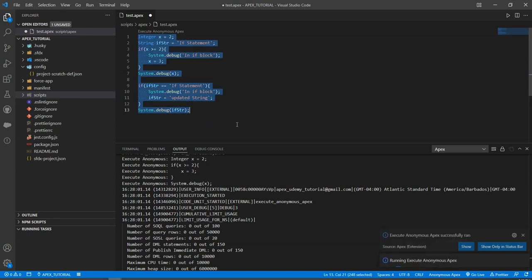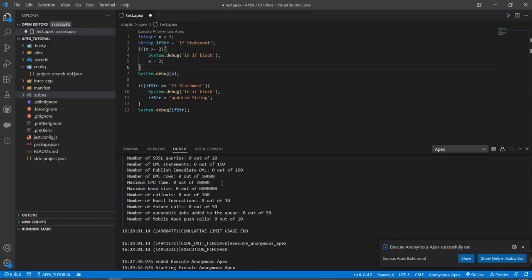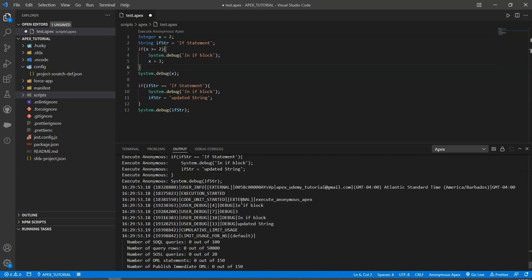When we run this, we're going to be declaring the variables and instantiating their values, and then checking if statement 1, debugging, and then running and checking if statement 2, running and debugging. So we should be able to see all the changes that occurred. We were in the first if block, debugged to 3, second if block, and then the string was updated to updated string. So we can have it where an if statement doesn't have anything else associated with it. It could just be the if, and if this condition is true, it will run that block of code.